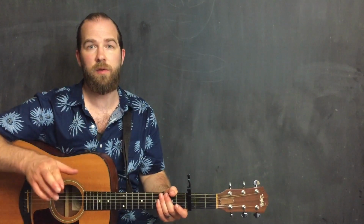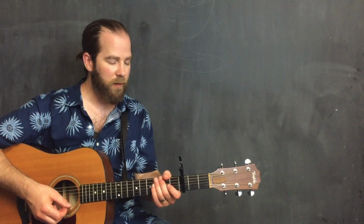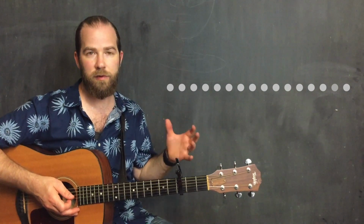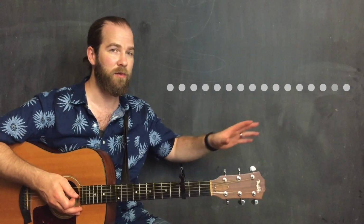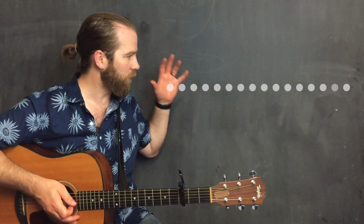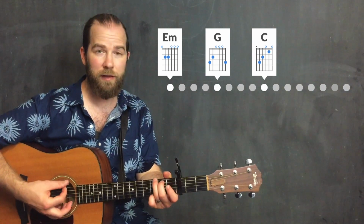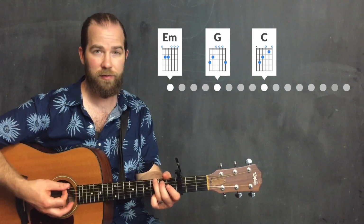Okay, so for the verse and the chorus of this song, I want to talk about the chords you're going to need. And this is a bit more full strumming, right? Now, four measures here. Each measure has four counts. This is the core foundation of the chord progression that you're going to use for pretty much the entire song, except for the end, the bridge, 60 years old, where there's some funky stuff going on. But for everything else, you're going to use this. It's E minor for four counts, and then you're going to have G for four counts. Then you're going to have C for eight counts.